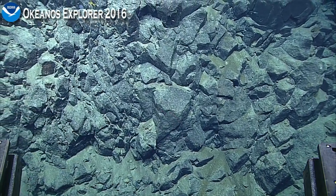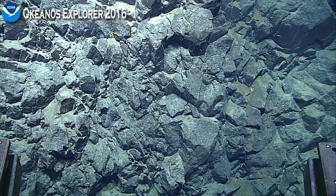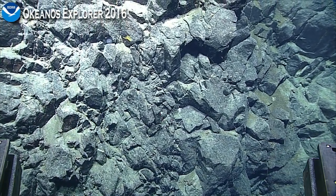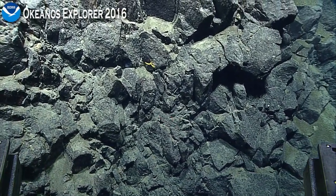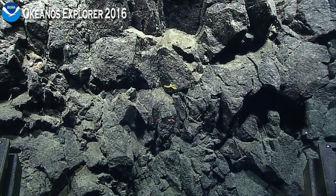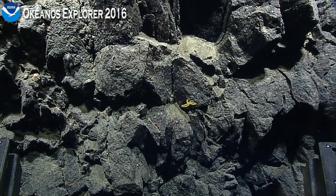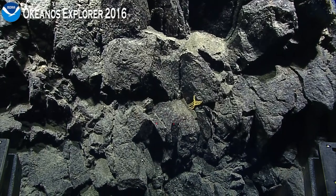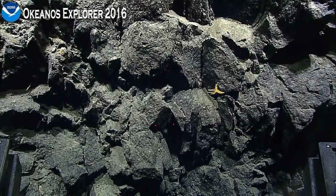So we're looking at massive hard rock, highly fractured, with blocky surfaces, and there's a little white something in the upper left, and a yellow something just to the right of it. We've got two bio targets on a very steep rock face. Why don't we back up the ship like 5 meters off the cliff? It's fine here, but just in case there's a shift in current or something. It's going to be 180 from 320.